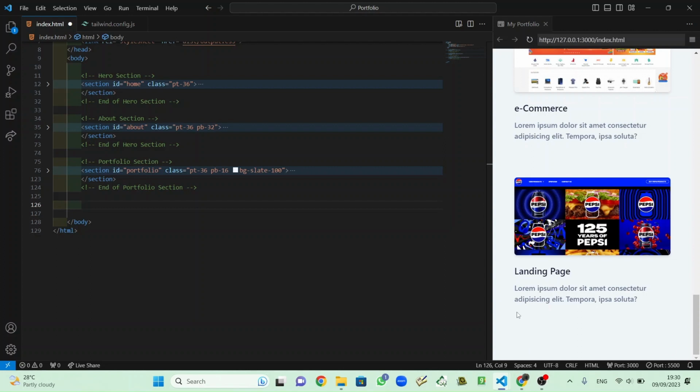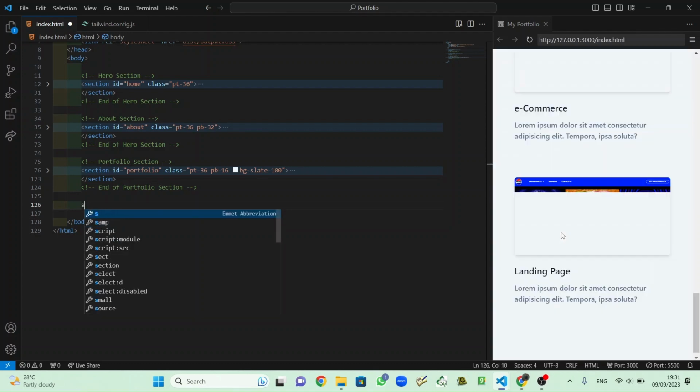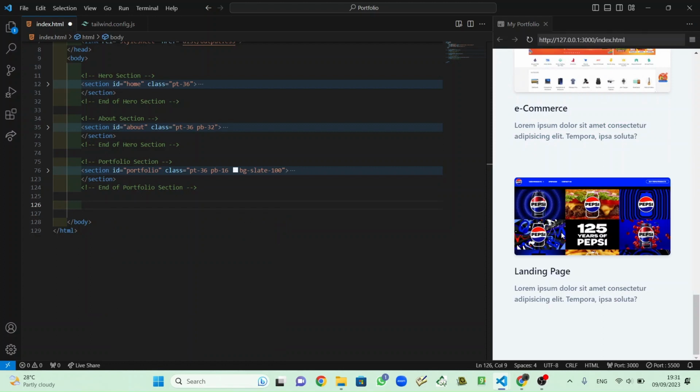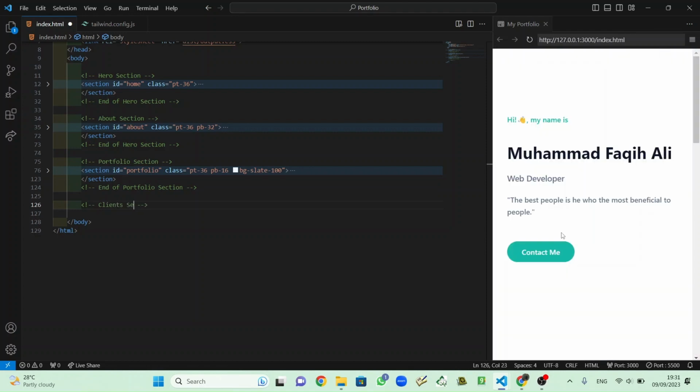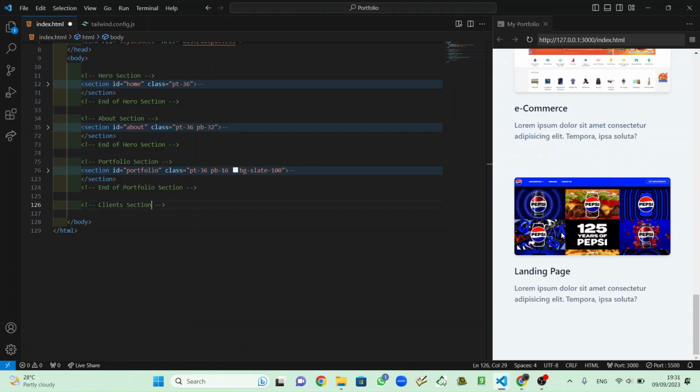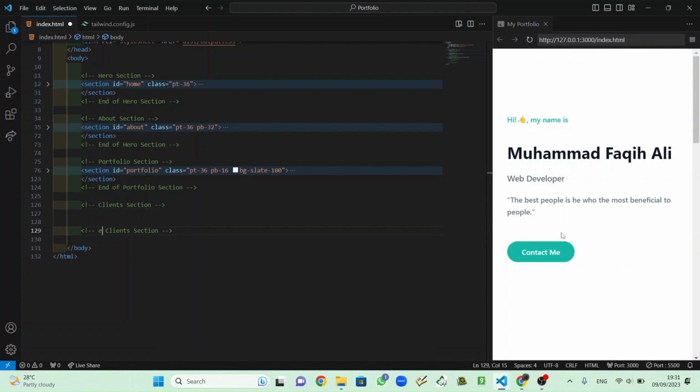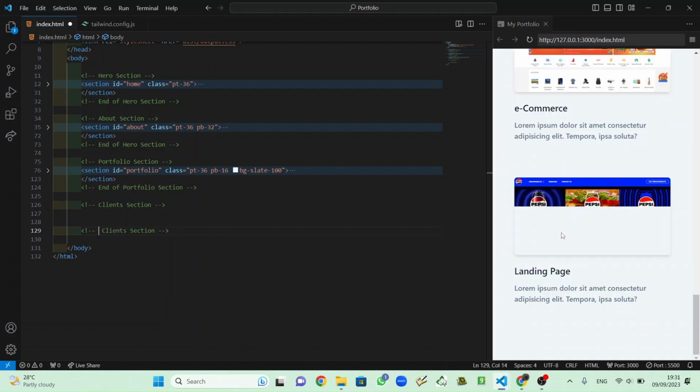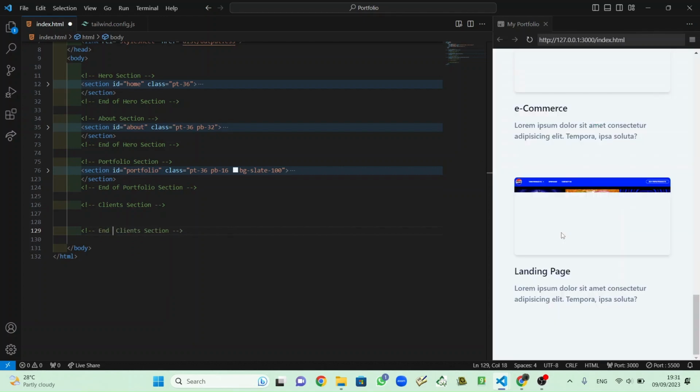And still the same as always, we have to put section. Oh no, we have to put a note here, clients section, and copy, alt shift down, and put this here and off.